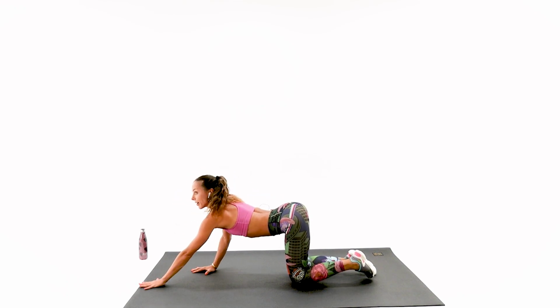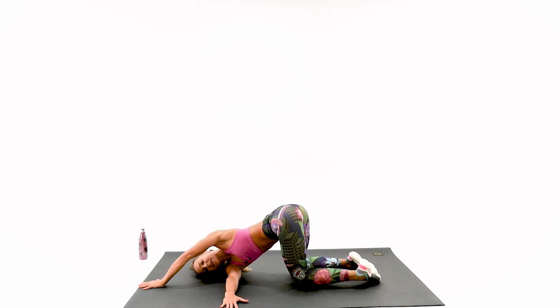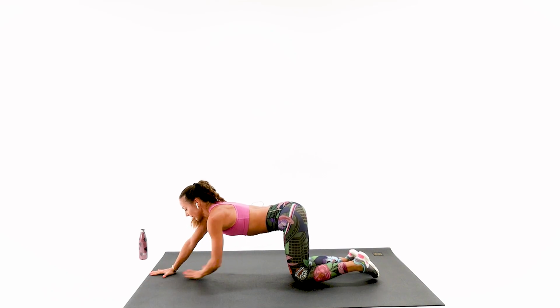We're going to take one arm underneath your shoulder. Just give it a good quality stretch. Just let the body weight fall on top of that arm and shoulder. Good job. Come on back. All right.